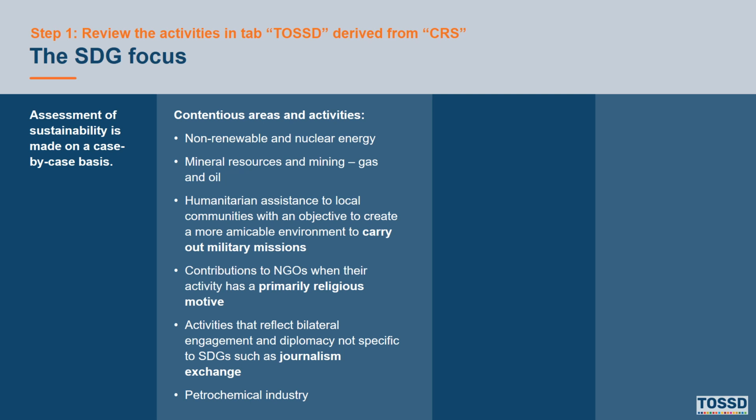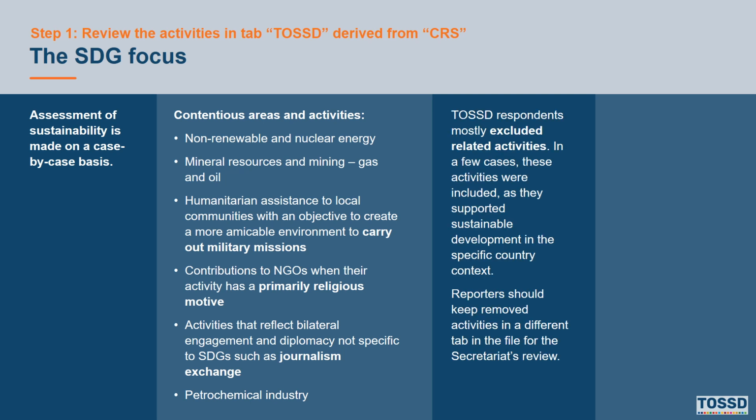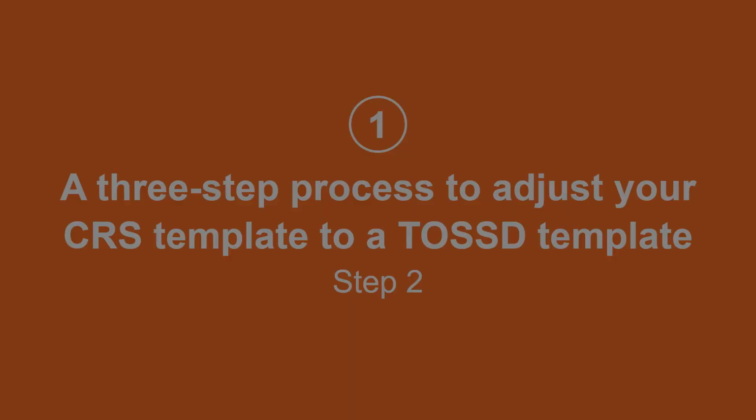These are, for example, non-renewable or nuclear energy or petrochemical industry. TOSSD respondents mostly excluded related activities. In a few cases, these activities were included as they supported sustainable development in the specific country context. It is important to note that the TOSSD task force is currently discussing further operationalization of sustainability in TOSSD.